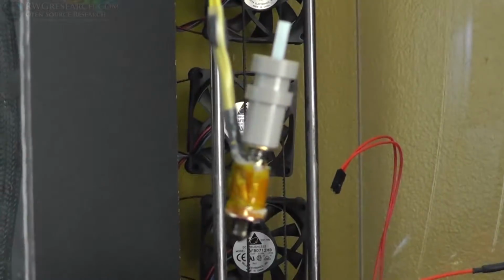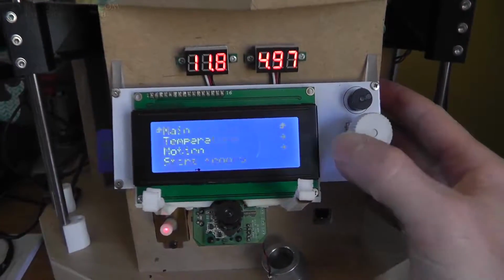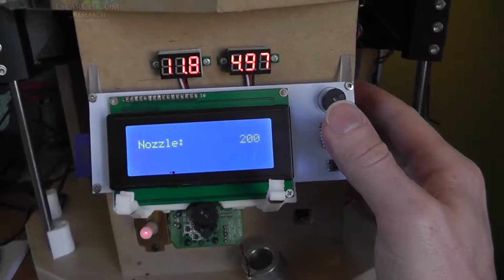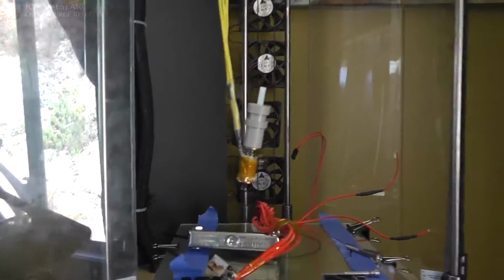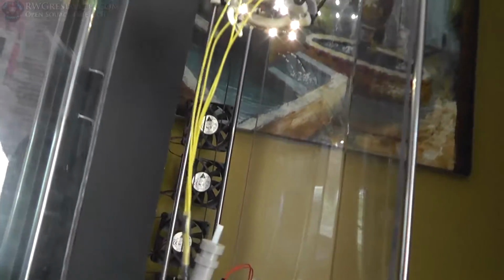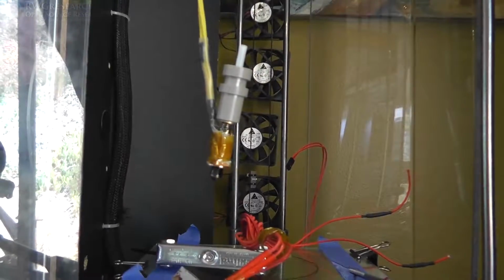Alright, I ended up putting the Hotend on there, cranking it up a little at a time. It's always a little scary when you do this the first time because we'll bring it up to 200 because it sort of wants to make some smoke and things. See it? You can see it in the light. I can see it coming off. So that first time cranking it up always is a concern, but gotta do it.